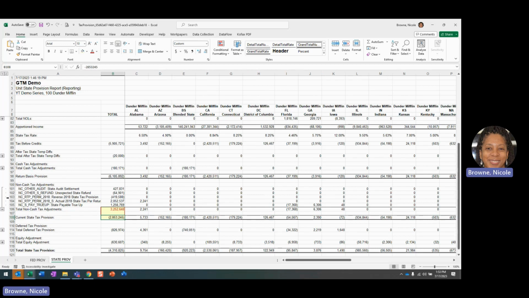So as you probably have seen, I've got a couple things in here. I'm just going to shade those in red. Your return to provision. Now, typically, when you have a return to provision true up, that is one of those items that you will want to deduct on your federal tax. So what happens when you have an amalgamation of items, some of which you want to add back or get the deductibility for, and some of which you don't?